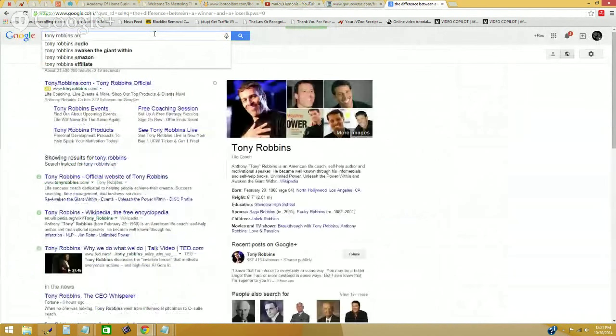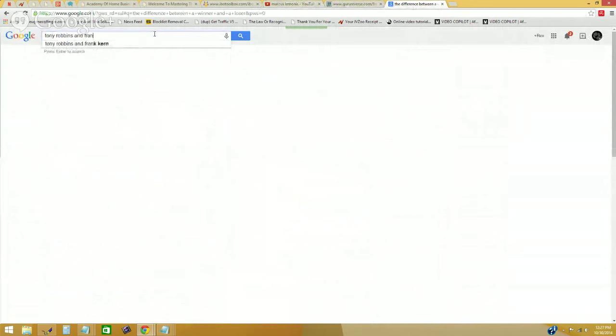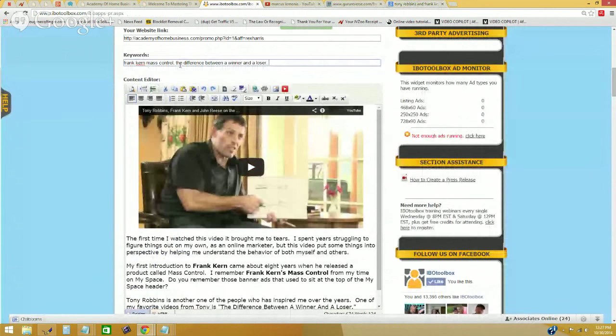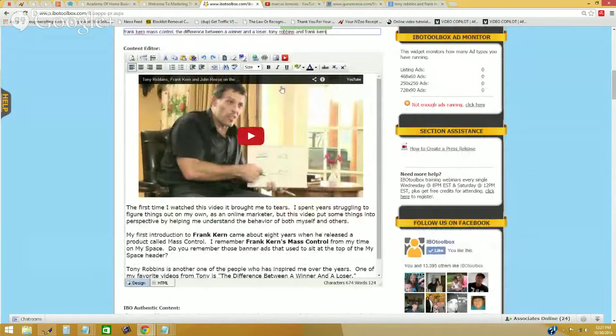Tony Robbins and Frank. Oh, look, they're searching for it on Google too. And I'll bet what comes up, there it is right there. Okay. So we're going to go Frank Kern, Mass Control, the difference between a winner and a loser, and Tony Robbins and Frank Kern as our keywords. All right. A little bit different strategy here.